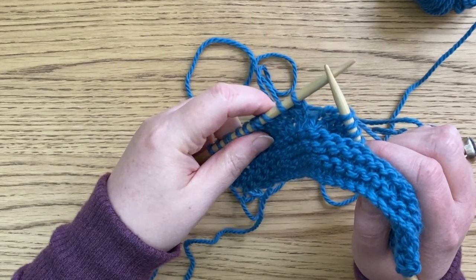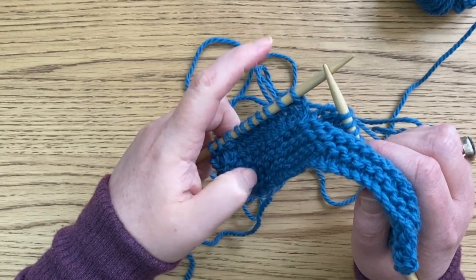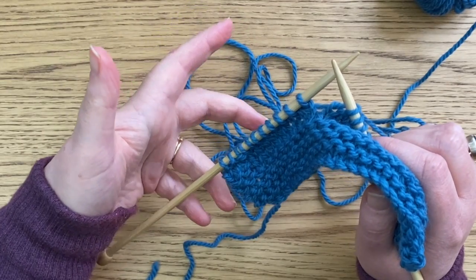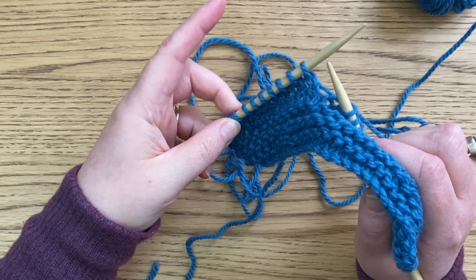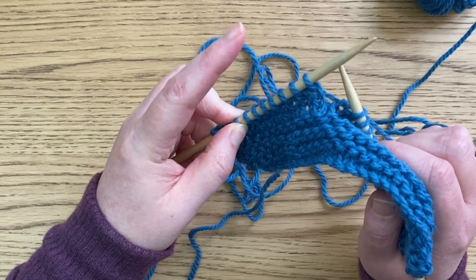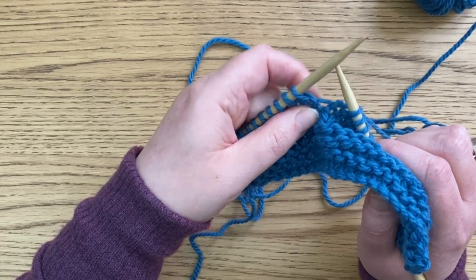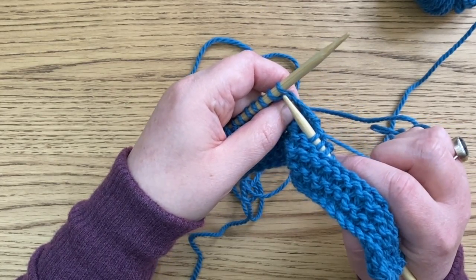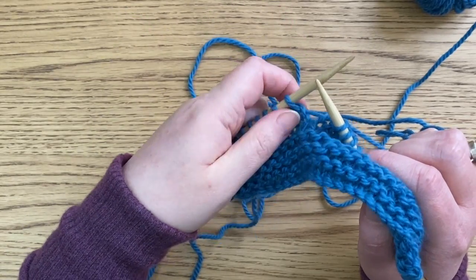I am allowing my thumb and index finger to take a little bit more action. They are moving more. They're helping with the stitches. So my last two fingers, my pinky and my ring finger, are holding on, kind of curled around it. My third finger and my thumb can actually hold the needle quite firmly together if my index finger needs to get involved. And then if my thumb and index finger need to get involved for the actual individual stitch, then my third finger, my middle finger, wraps around the needle as well.